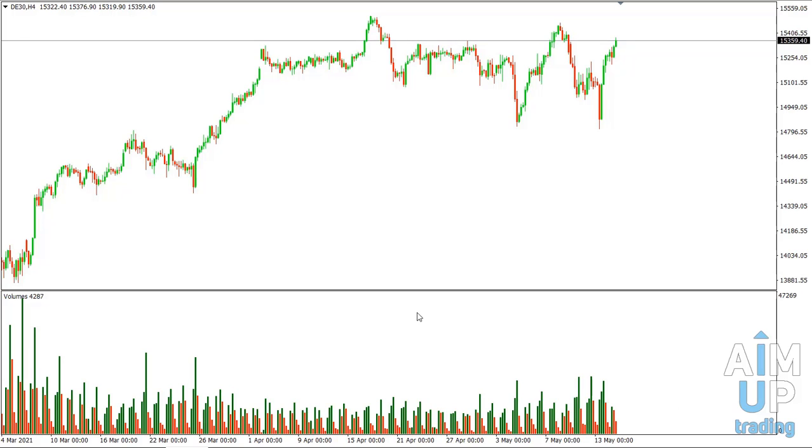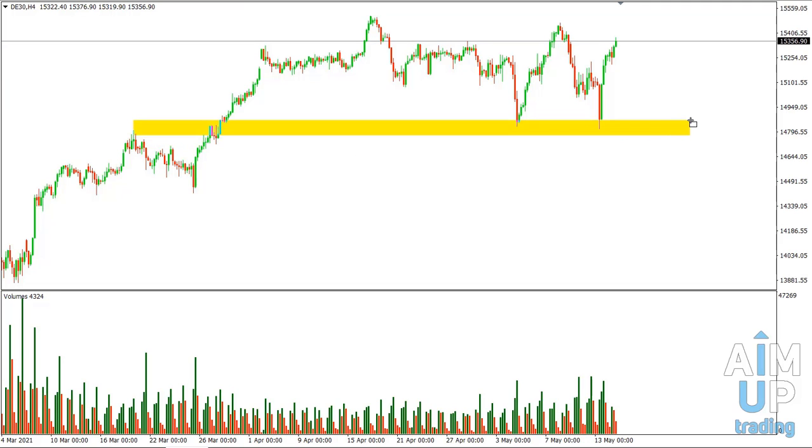But what I would like to do here is draw those zones, like we like to call them, just so you can visualize it, and it's gonna be easier for you to understand how, based on the volume and those particular zones, we can decide whether we're gonna go long or go short.